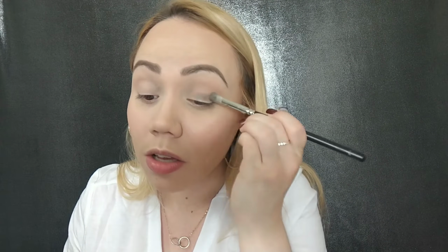Alright, so you just see it just a little. Now I'm going to go with this color Mushroom, and that's just going to give me some color. I alternate. I don't do the same eyelid color every day, but this is just really quick. I know I don't have to do much after I apply this. So I'm just putting this color all over the lid. This is called Mushroom. Gonna apply that just to give some color.